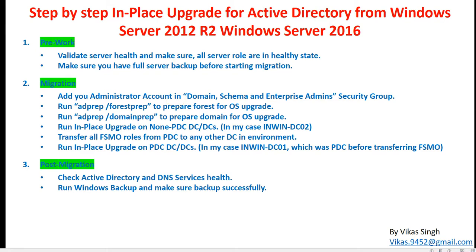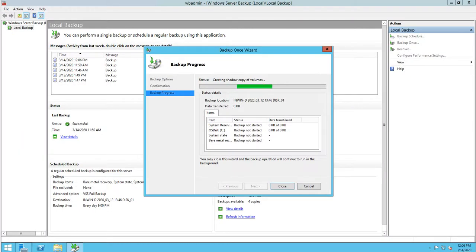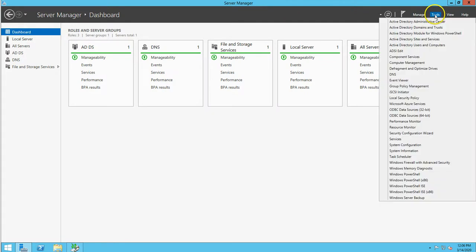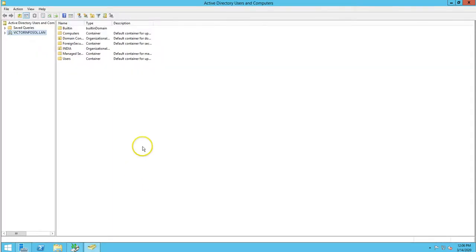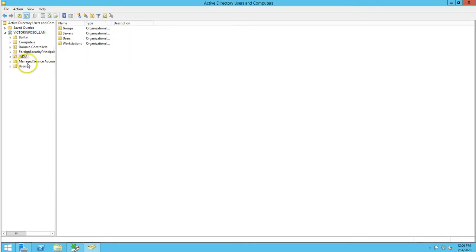We can do these things, like adding your administrator account to the domain, schema, and enterprise administrator security groups. You need to check that the user account you are going to use during the migration to log into the servers has Schema Admin, Enterprise Admin, and Domain Admin membership. I'm going to use the default built-in Administrator account.